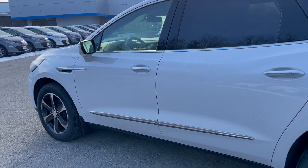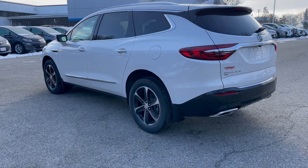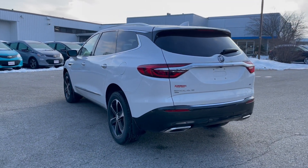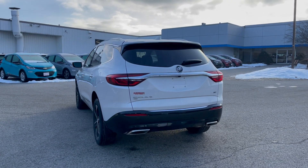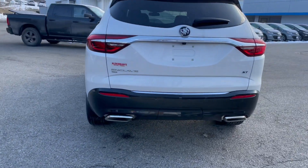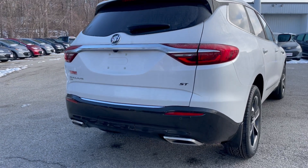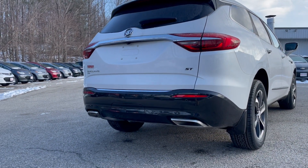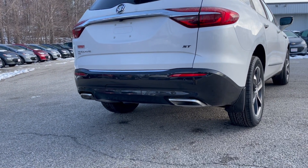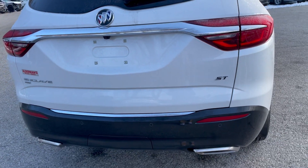When we order the Sport Touring package, we also order towing. It's a very inexpensive feature on the Buick Enclave; however, it changes the towing capacity from 1,500 pounds to 5,000 pounds. So it's a nice feature to have even if you don't intend to tow initially. You also have that integrated dual rear exhaust — very sharp looking, particularly on a cold day with the dual plumes of exhaust coming out.